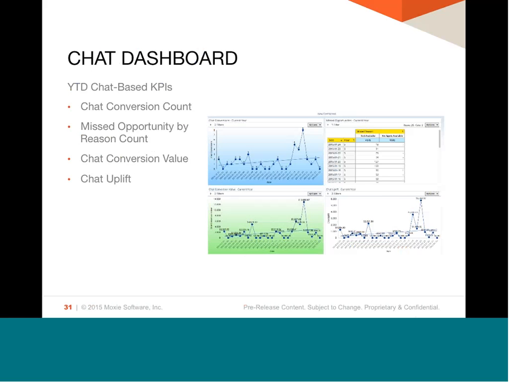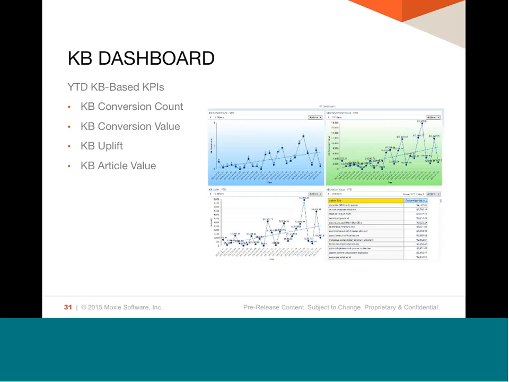Again, I'm not going to go through each of these today, but I wanted to give you a sense of all the different reports we have available within our Concierge product. What you can see on my screen at the moment is a chat dashboard. If you wanted to look at conversion count because they're having a chat, you can see we've got different ways to supply this information. We can do exactly the same again for KB data.